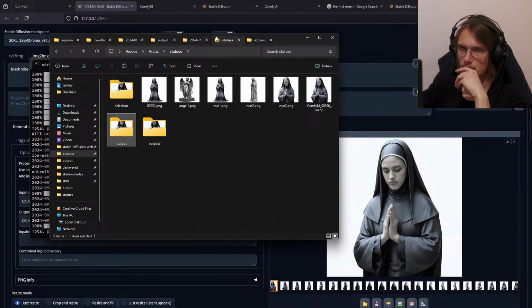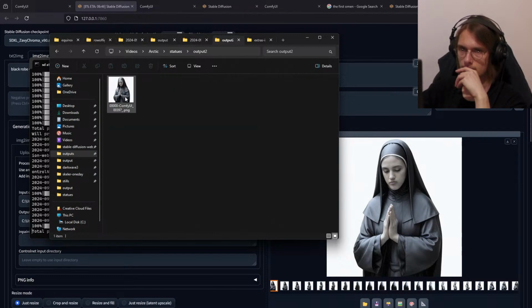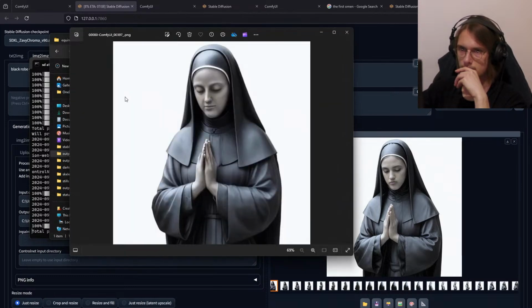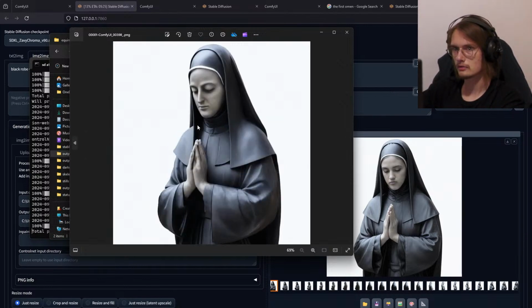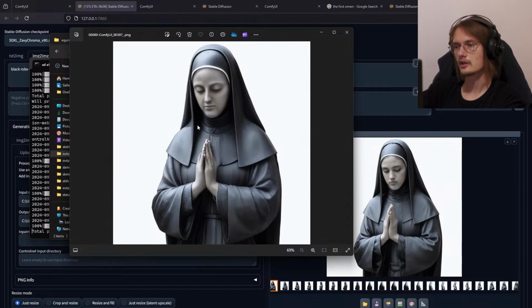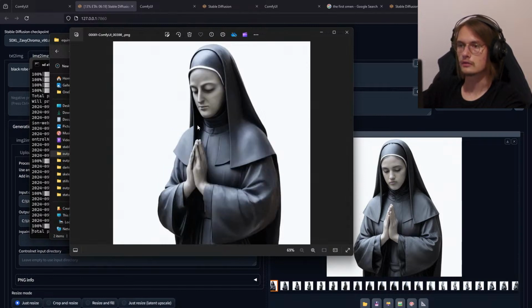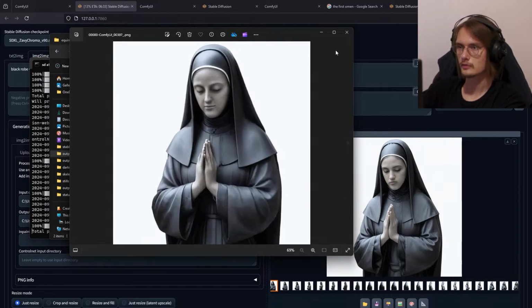Let's see what's coming out. Interesting. It's not as realistic as the last one. Maybe because... Okay, hold on. Because it's really trying to stay true to the source image.